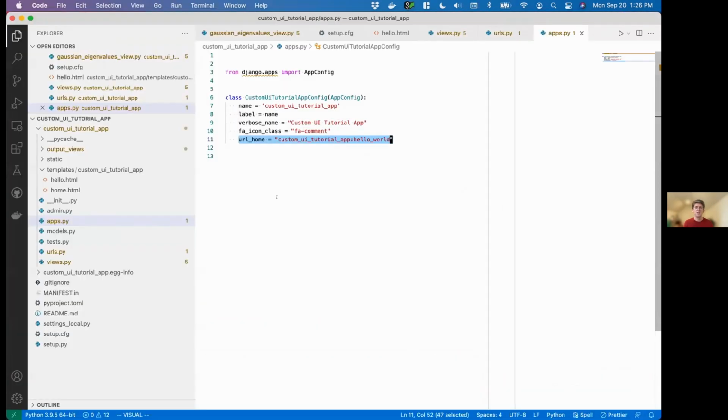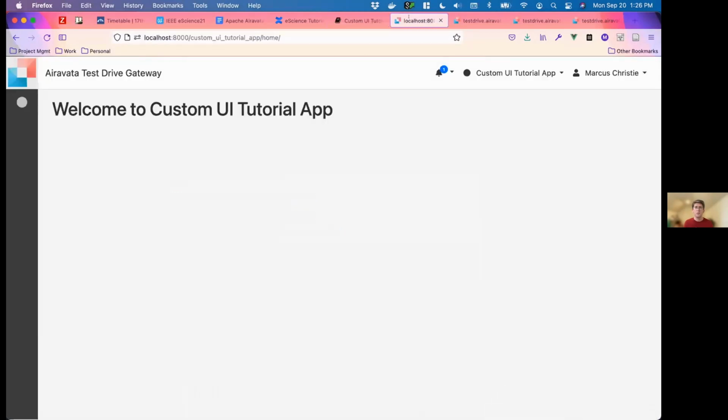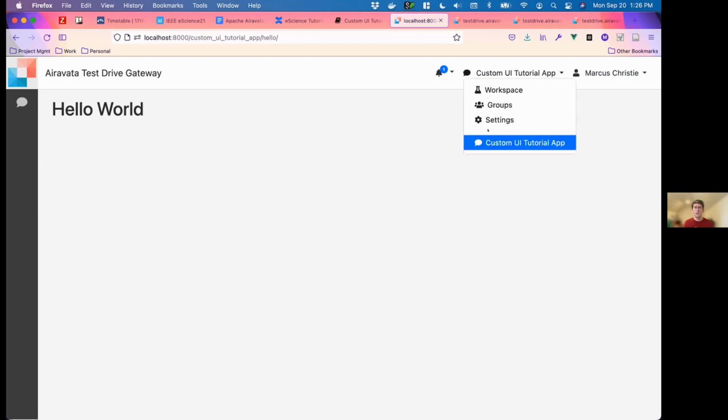Okay, so now we can go back here. I'm going to reload this page. I go down here, I click on my custom UI tutorial app from the menu. The home page is now this hello world template. And you can see that the icon associated with this app is now this speech bubble.